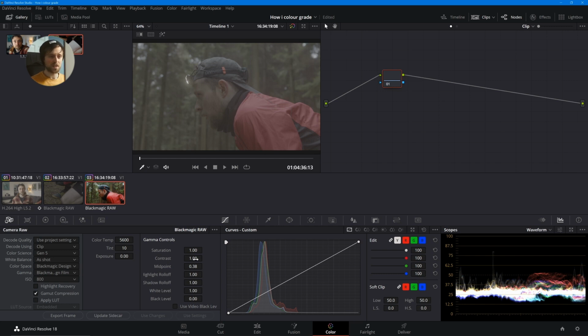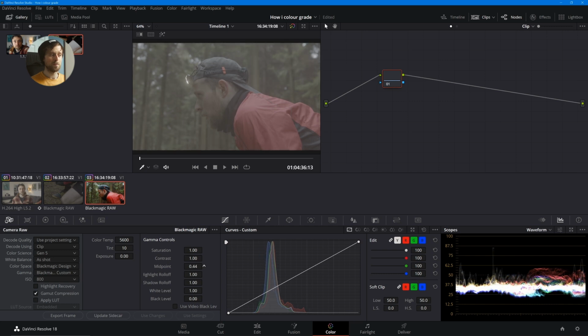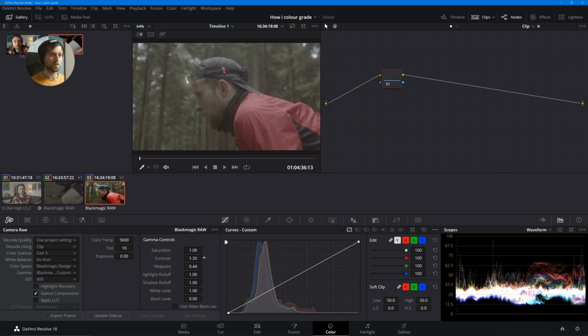So I've set my ISO and I am going to raise the midpoint a little bit to get it a bit closer to that 50 mark. We're still a bit under, but there's a limit to what we can do before we start to break the image. And I'm going to affect the contrast just a little bit. My goal here is not to get the complete look, it is to get it to a similar place to Canon Log-2 or Canon Log-3, whichever one I was shooting in earlier. Trying to get it to a log look. That's my approach. So I use the power of RAW to get it to a good starting point.